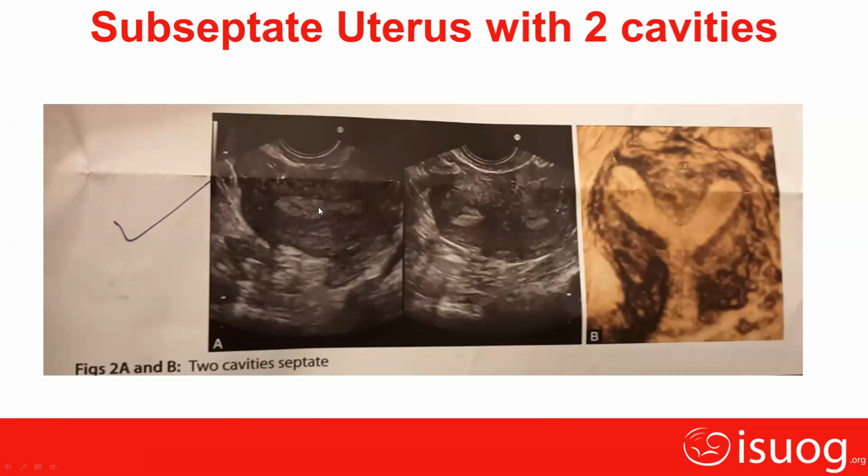So the subseptate uterus or any congenital anomalies of the uterus can be found by grayscale images. On the transverse image, we will have a broad fundus. In the secretory phase, you can see two endometrial cavities. Now, how will I say that it is two endometrial cavities? On putting Doppler, I will see that there is myometrial Doppler flow within this area. So this shows that the two cavities are two separate endometrial cavities. They are due to Mullerian agenesis in the fundal part.